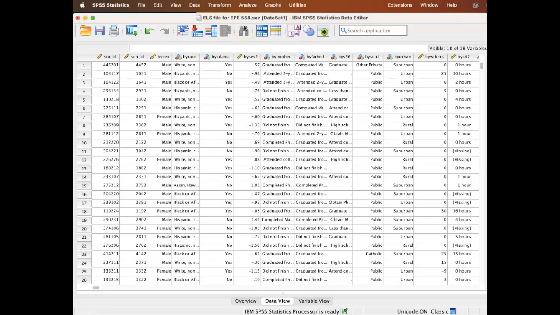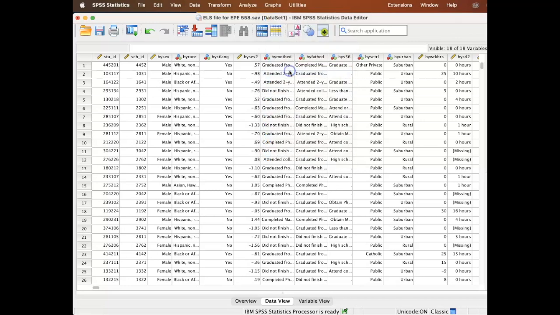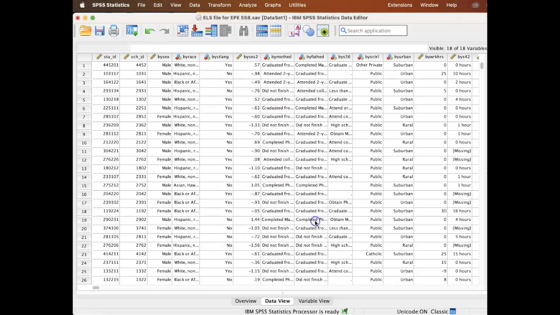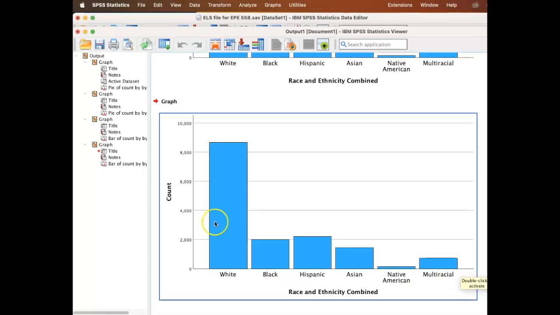But let's go ahead and make a bar graph with the data we were just using, or the variable we were just using. So we're going to go to graphs, we're going to go to bar, and then more options will pop up. We're going to keep it simple, and we're going to have our summaries for group of cases. So we're going to click define, and notice that it will already have the variable that we just used. So if you wanted to change it, you would have to take it out, but this is actually what we want. So we're going to leave that in there, and we're going to click OK, and there we have it.